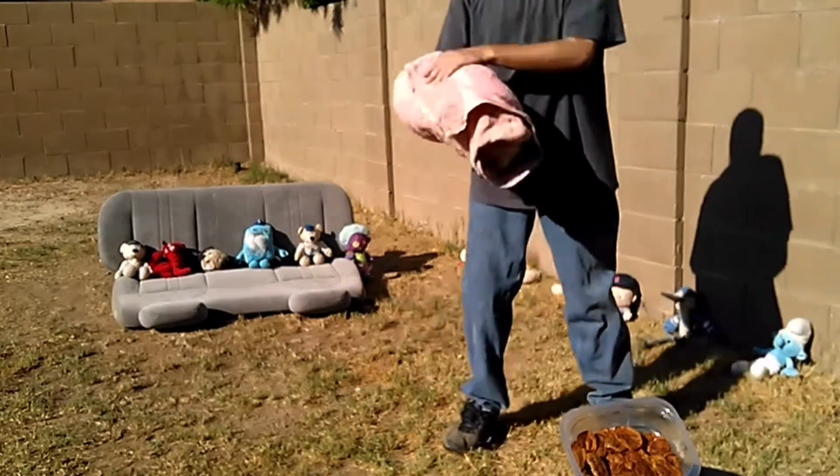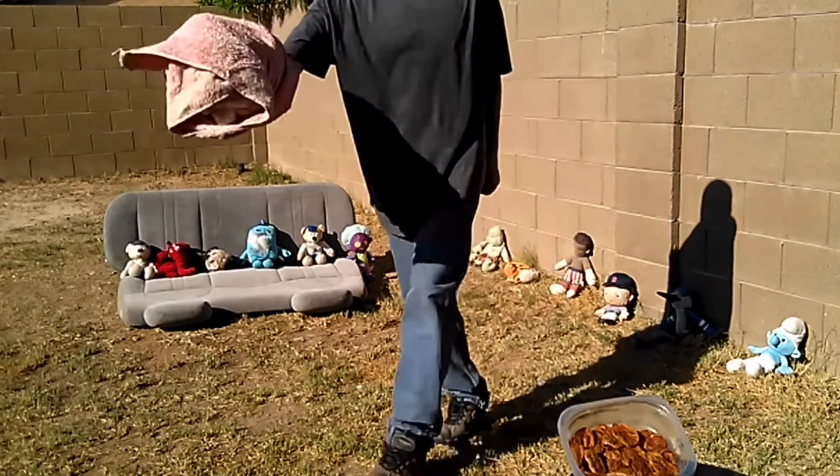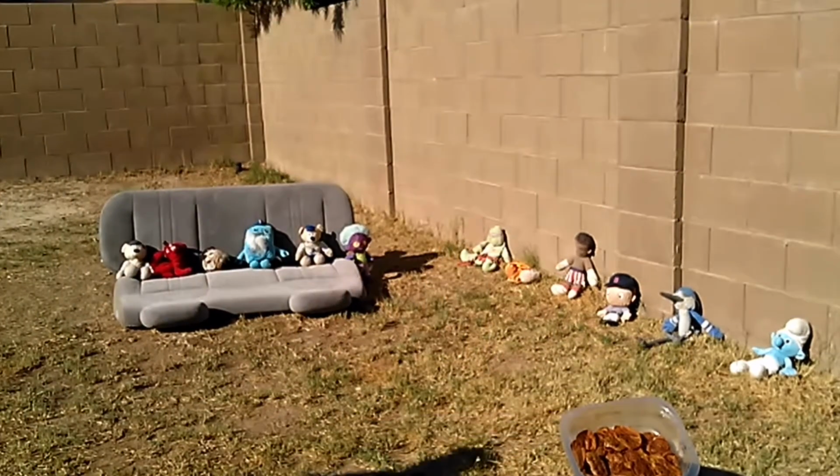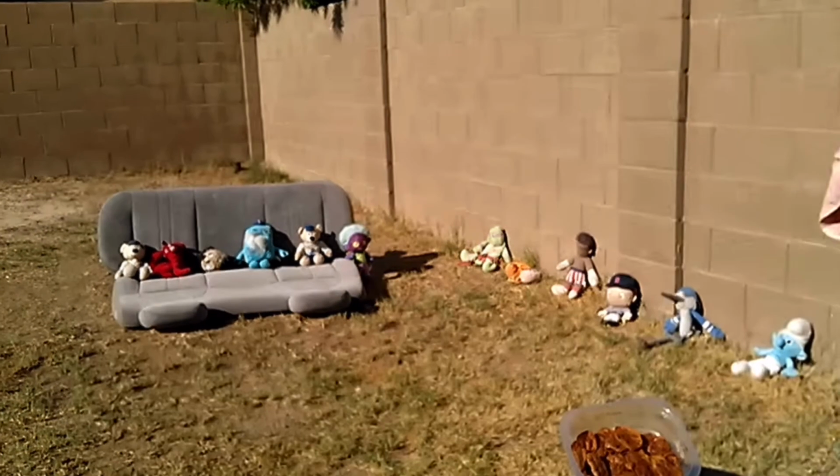Dale, come bite. Come on, Dale. You might not do this. He wants to play ball. I've got to get the ball from Dale. He'd rather play ball than bite. I actually have found a brand of ball that will last a little bit.